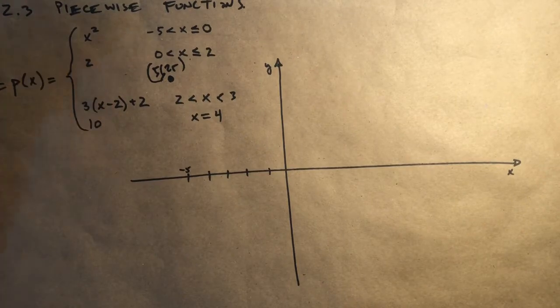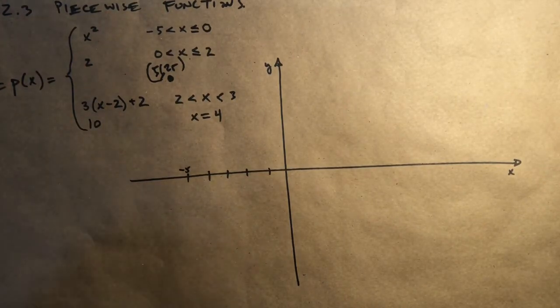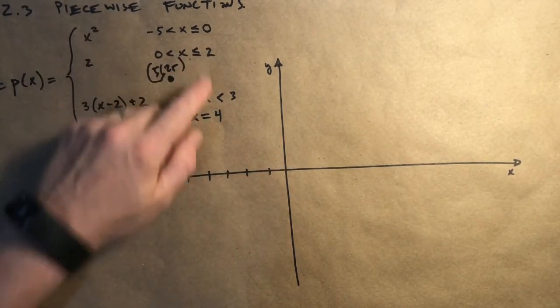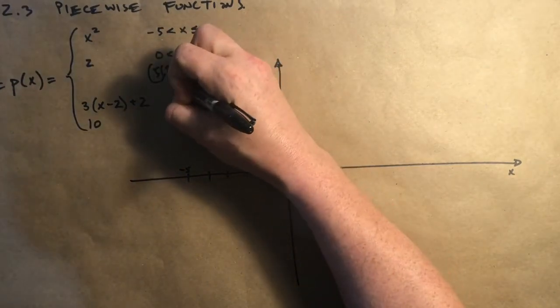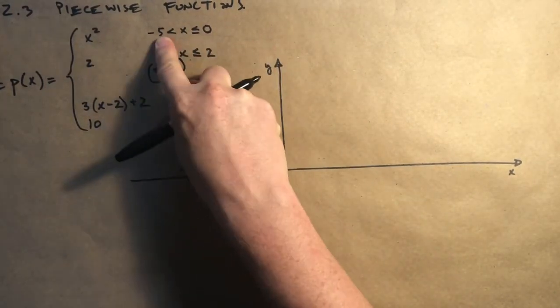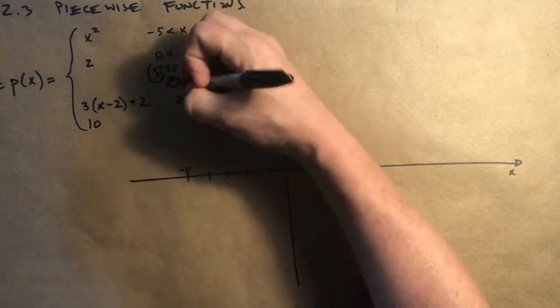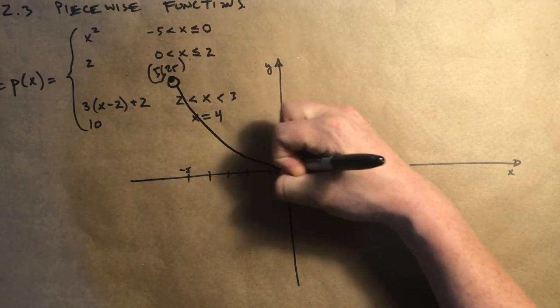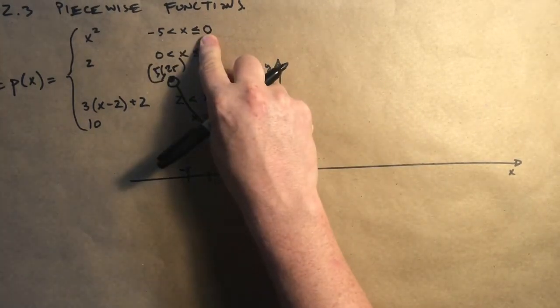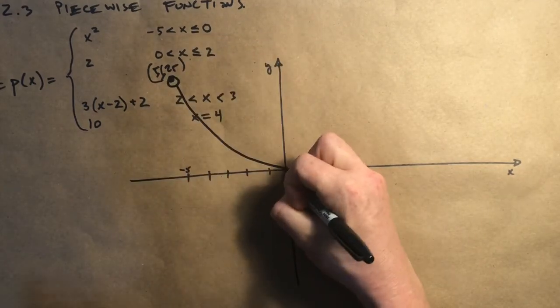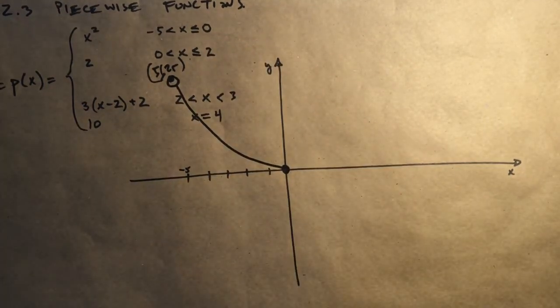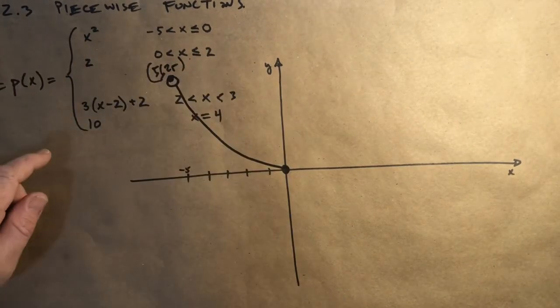And we know how x squared behaves, it comes down, it's a quadratic. And when I put 0 in, we're going to have 0. Oh, now I made a mistake. Because at -5, it's not included, so it should be a hole. But at 0, it is included, and so we're going to have a dot. And we finished up our first rule.